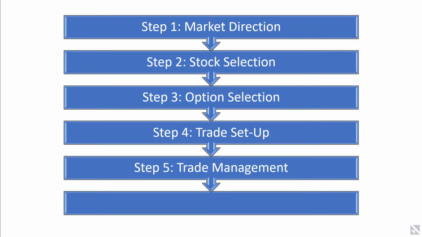Our options paycheck system has rules to take profits at predefined levels. You can set this up in advance with your broker. And if a trade goes against us, we have a simple adjustment strategy that brings in more income to minimize losses. We also know exactly when to exit a trade, and I set that up in advance with my broker, so it happens automatically and very unemotionally for me. And then last, it's time for trade execution. You want to be able to confidently place your trades with your broker. Now, our paycheck system does this by planning the trade in advance using limit orders that your broker takes.